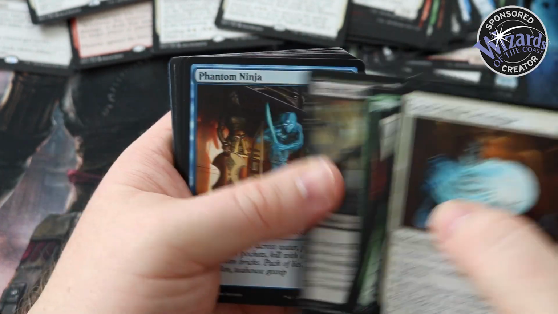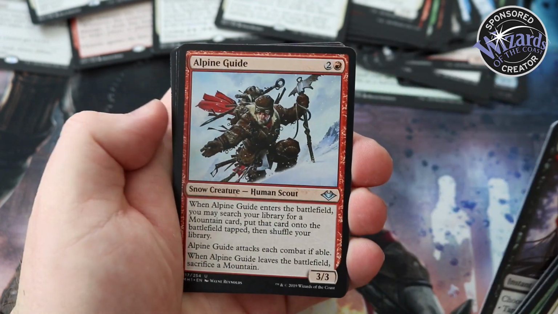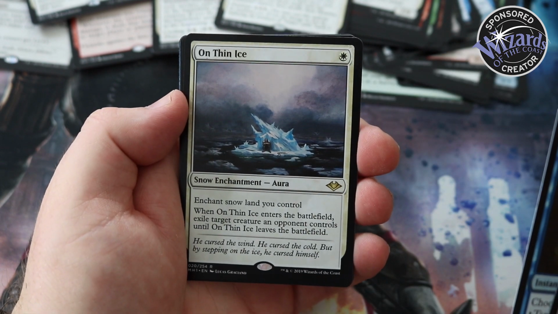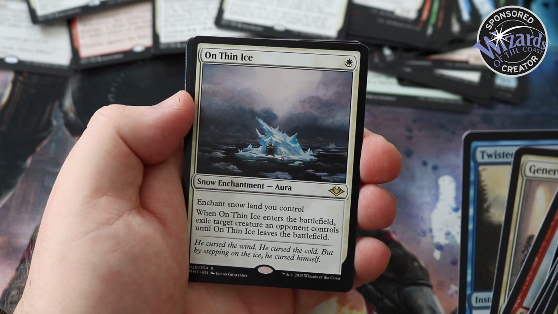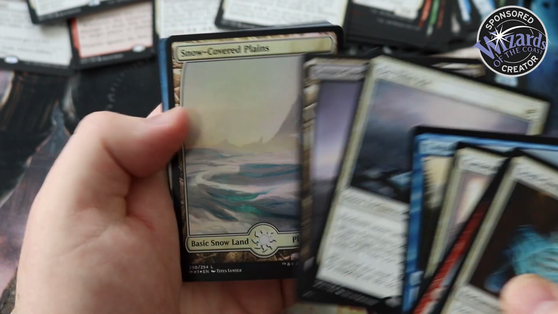Goblin War Party, Pure Goblin, Ninja Charm. Right, so we've got Alpine Guide, Generous Gift, Twisted Reflection, and On Thin Ice. Enchant Snow land you control. When it enters the battlefield, exile target creature an opponent controls until On Thin Ice leaves the battlefield. Remember, a red card like that used to do the same sort of thing.